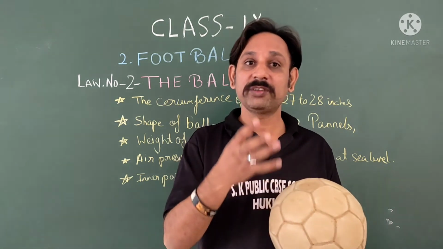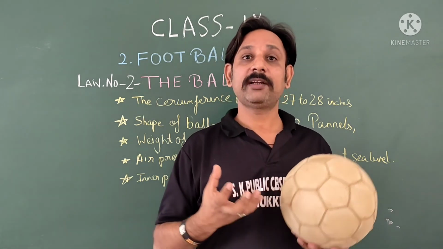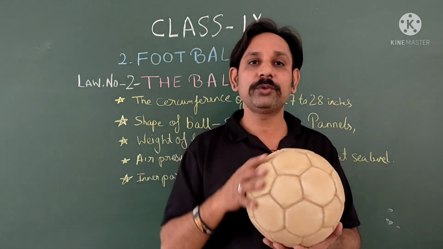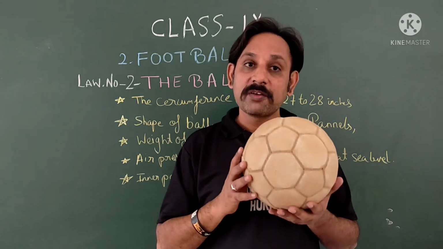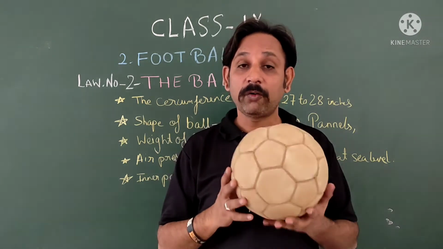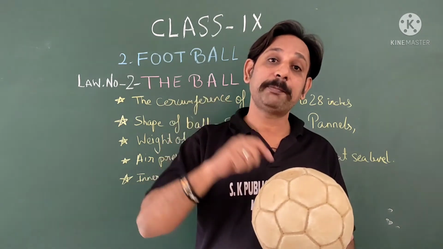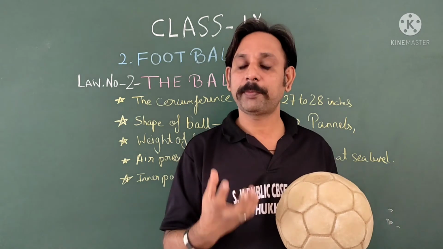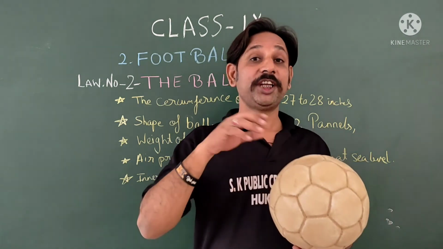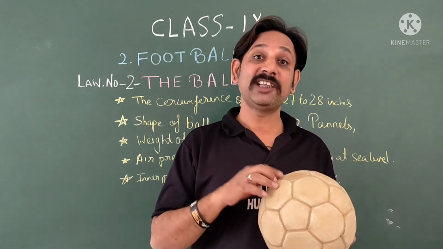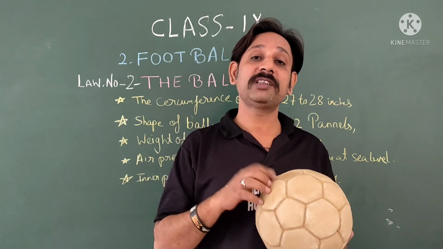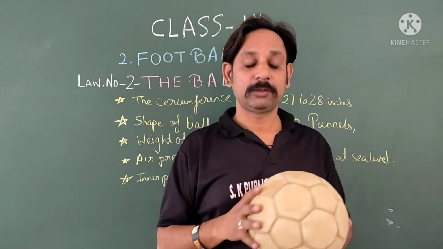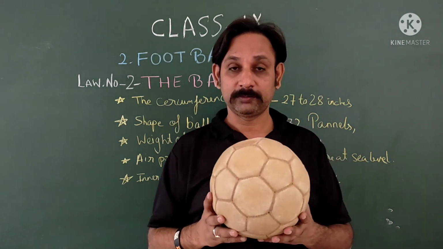So rubber is there inside, which takes the air pressure required for that ball. So according to the shape, according to the size and the weight of the ball, that much air pressure has to be filled inside. So who will take that, accumulate all the pressure and bear it? The inner tube. You call it as inner tube. So that is not inner tube, it is a rubber bladder. In football, we call it a bladder. So this is our football.